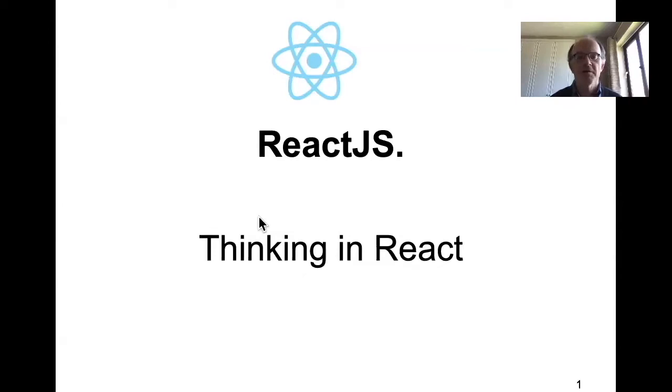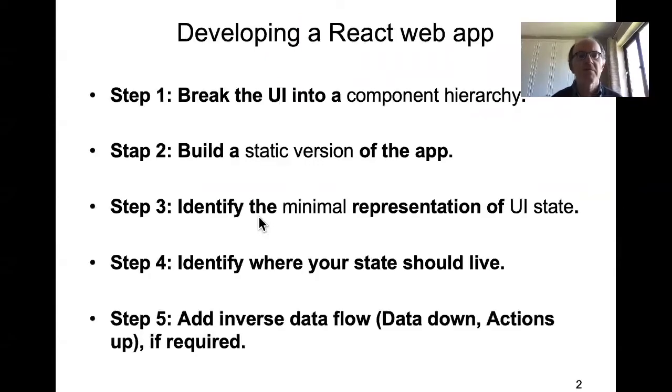So the article Thinking in React gave us a process that we follow in order to come up with a hierarchical component structure, with some components being stateful and stateless, and all of those objectives. In summary, the article came up with these steps that you go through. So it's a process, and like all processes, it is iterative. You may find yourself at step 4 and having to go back to step 2, and that's fine. That's understandable.